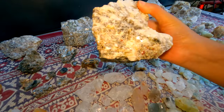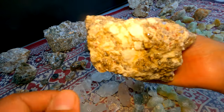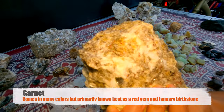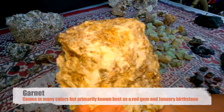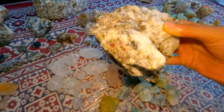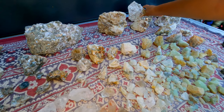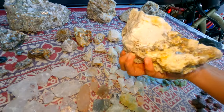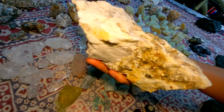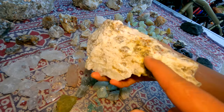So this quartz actually has some garnet in it. And that garnet is the red looking crystal right there, gem. And that's not a ruby. Fun fact, rubies are more pink. They're more on the pink side. Garnets are that dark red that you'll be seeing more of in just a few seconds. More garnet right here on this smoky quartz.